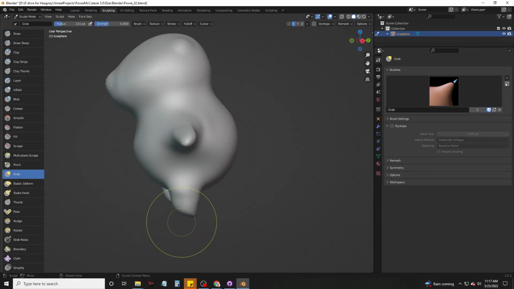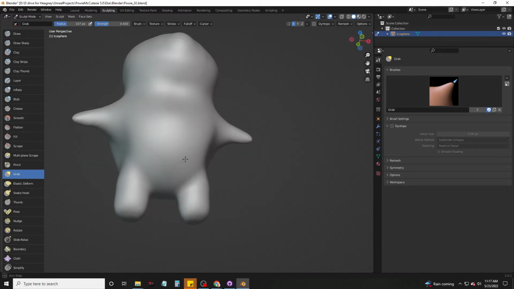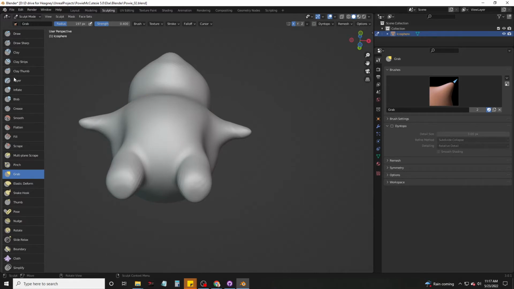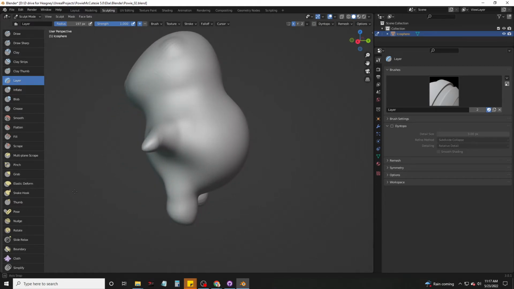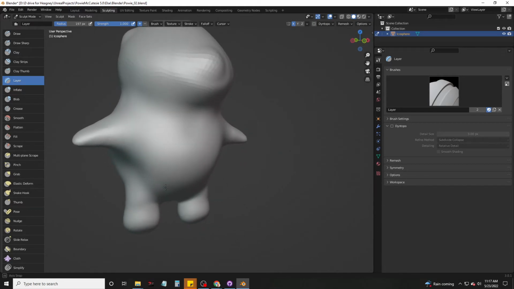Yuck. Okay. How about that? I know, that sucks. Oh my god, that sucks.